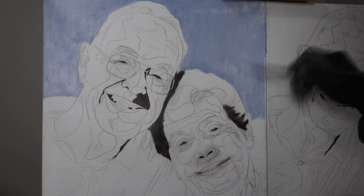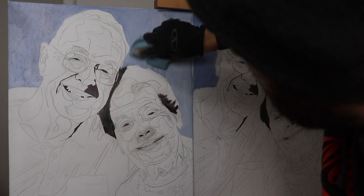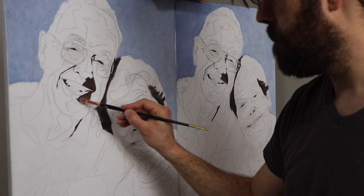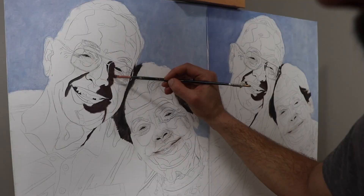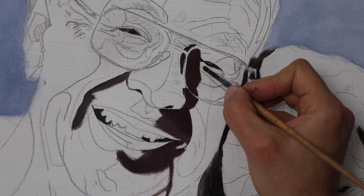Normally when I start painting I use the biggest brush and gradually work towards shapes, tones, and colors. But this time I really wanted to be as accurate as possible with the drawing and maintain that accuracy, so I broke that rule and used small brushes first to really maintain the drawing and the likeness.